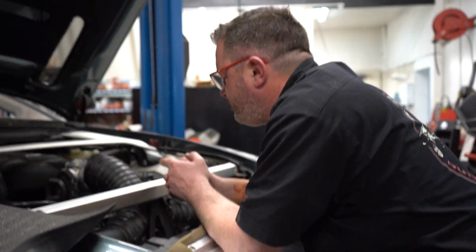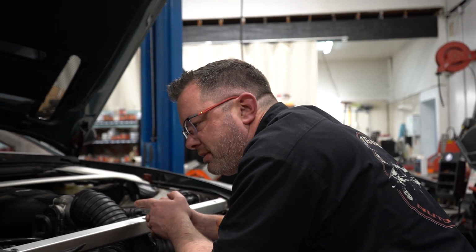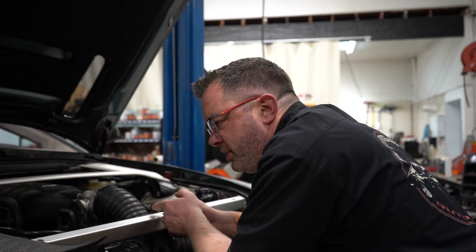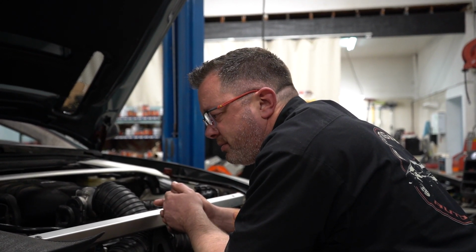Okay, this is what I would like to do. I accept your answer, but what I would like to do is we know the ignition switch is bad anyways. We know it's a major component in the system. So I would like to go ahead and change that and then just quickly recheck the issue to see if it still exists, which it probably won't. But we have to do that because we know it's bad anyways. Oh, yeah. That's a must. That's a given. That's got to go on.